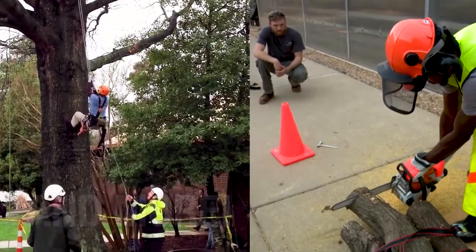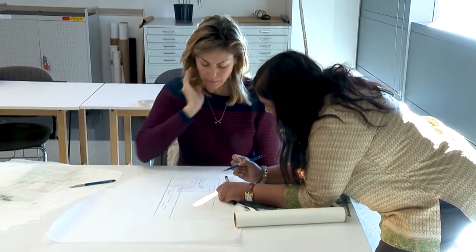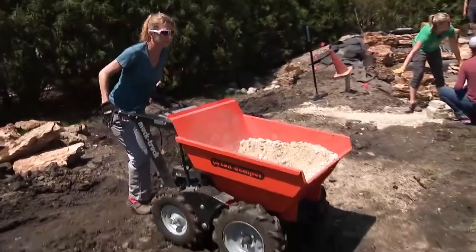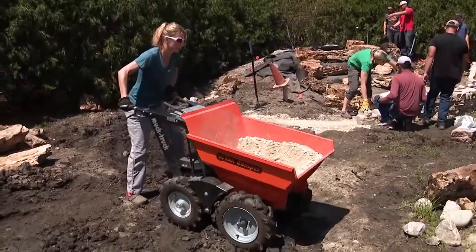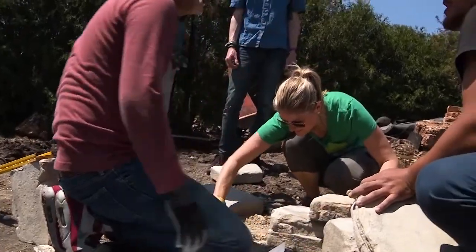My overall experience with the COD horticulture program has been really positive. I didn't know what to expect going in, but I've always heard the college has a good reputation, and it just exceeded all of my expectations. From the professors and the classes and the fact that it's super challenging and very hands-on. I'm really pleased. I think it's a great choice that I made, especially in such a major career change.